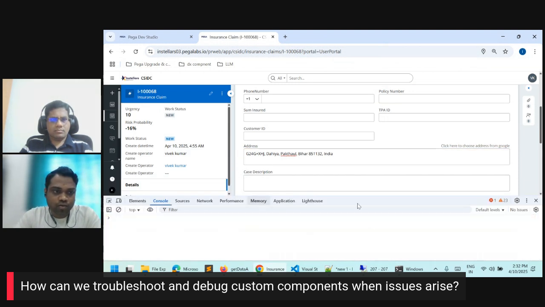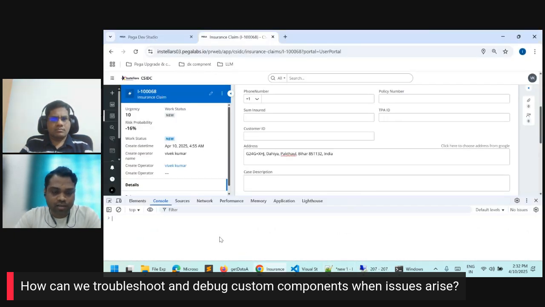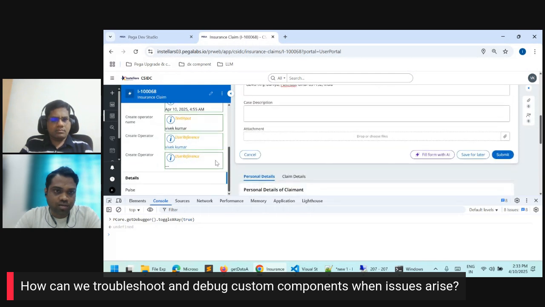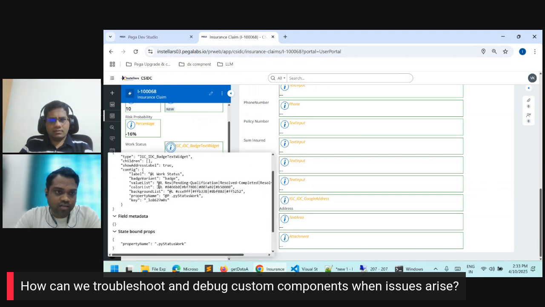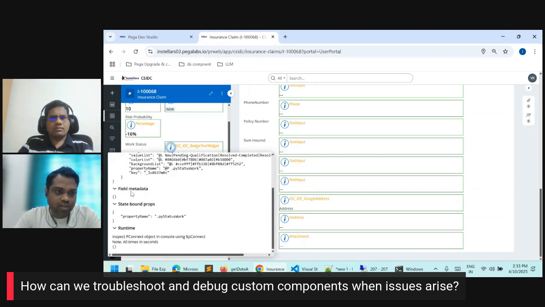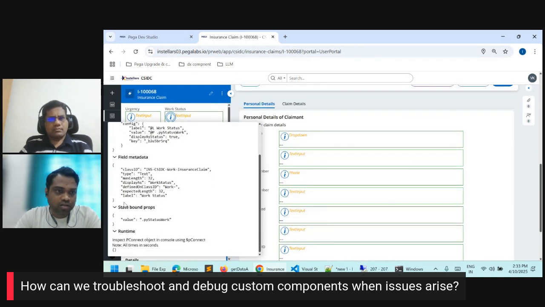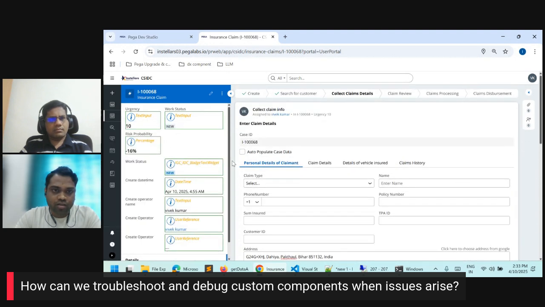They have given one code to enable the X-ray view. When we enable this, you can see it now shows some information about the view. On click of this eye icon, we get the metadata, any property names, and any status or states maintained. You can check it all here. The value of this one is coming from which property? This is py status work. Like that you can debug.